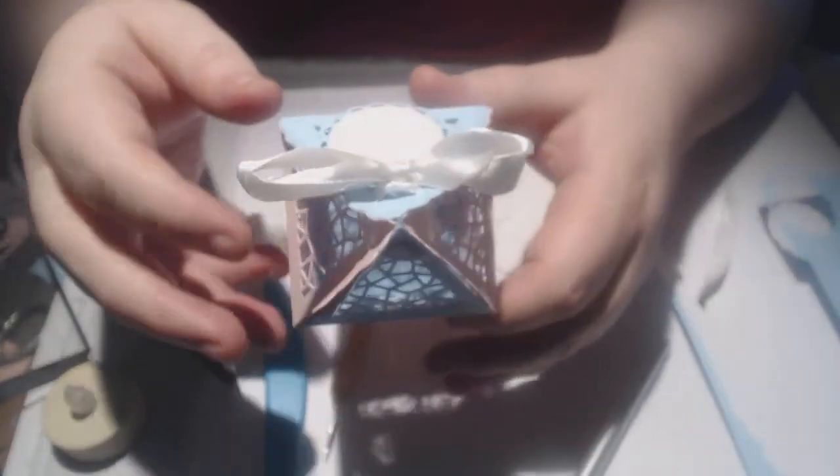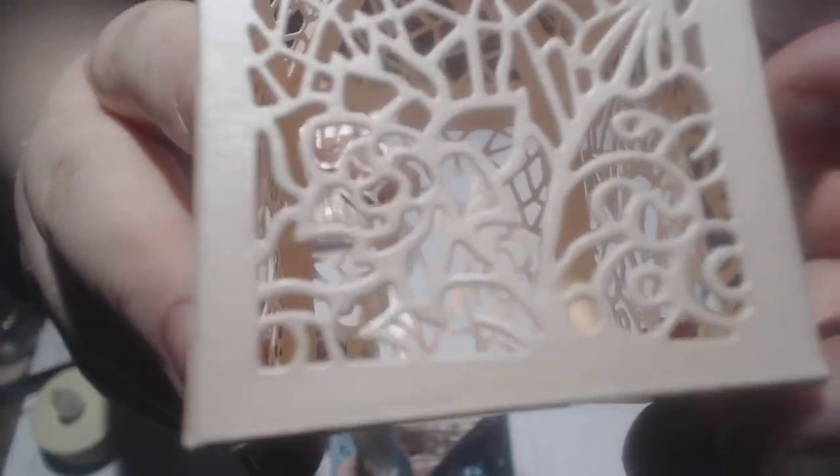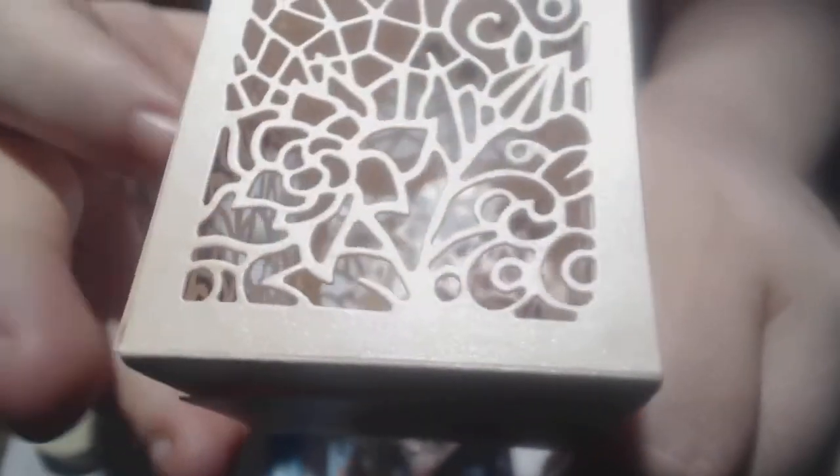As I said, this took me forever because my hands are playing up and the cardstock is pants. But, I mean, if I show you this, you'll see here, for instance, this is torn slightly here where I was rubbing with the brush. But you can see here, close up, that there isn't even a flaw on that filigree. Not even one. It is absolutely perfect the whole way around.